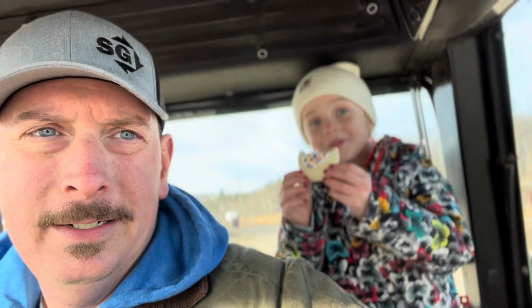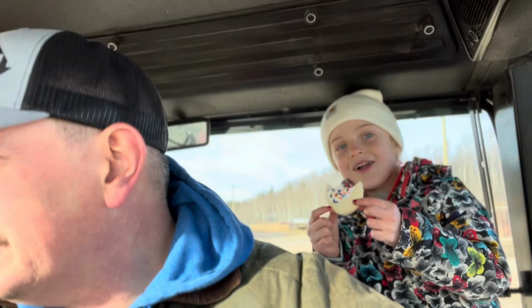You got a little helper here with me. What do you got there, Charlotte? Tractor cookies? They're the best kind of cookies. Keep a box of cookies in here for when the kids come to help. It's like a reward, a little incentive to maybe come out, spend some quality time with Dad, away from the iPad or the TV or whatever their mother's wits end might be.